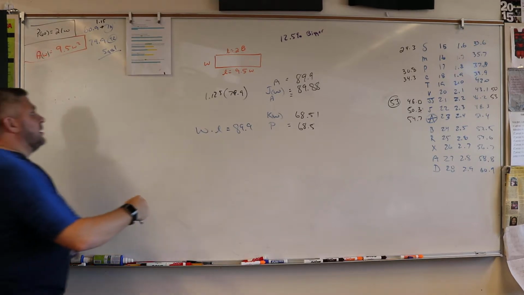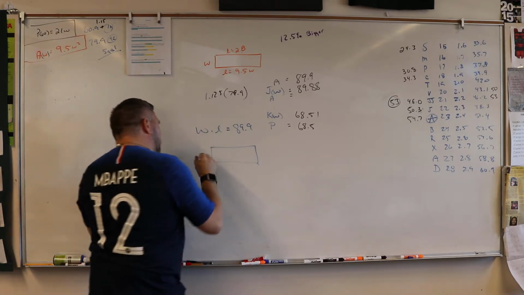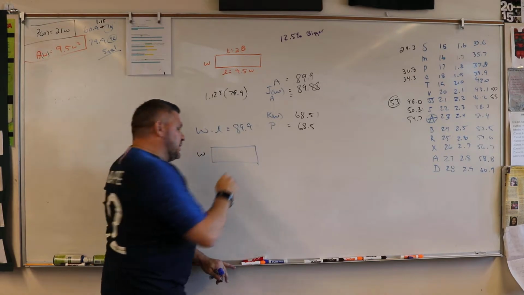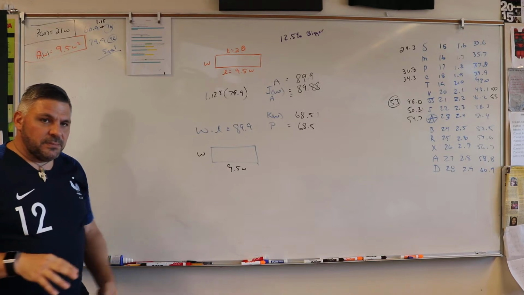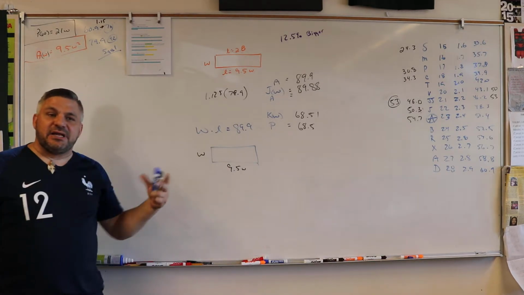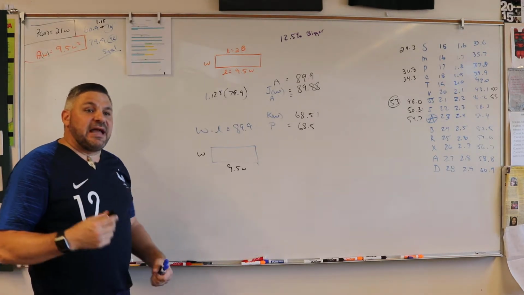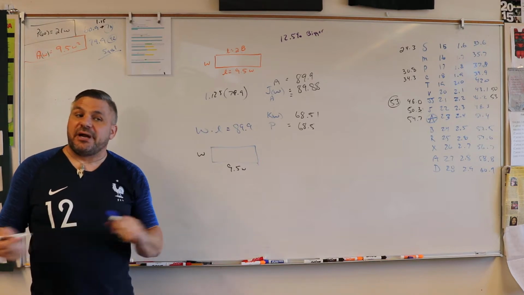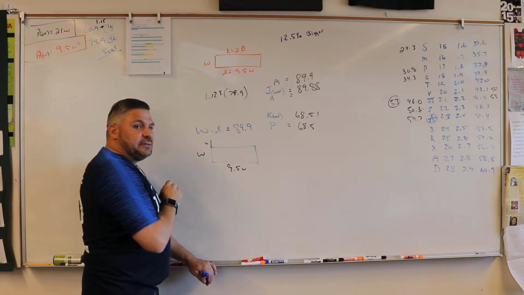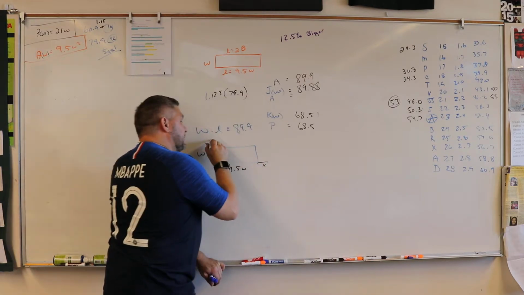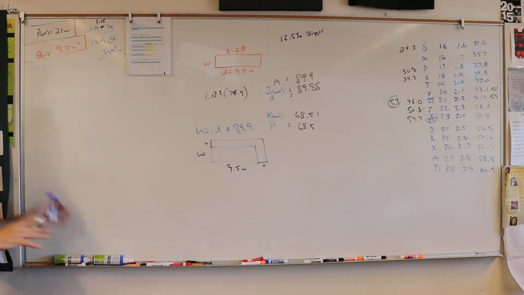So take a look. Here's the hard part. This is my W, my 9.5 W. I thought your length is 28 though. It used to be, but it got changed. Everything got changed by 12.5%. So now, it all got bigger by the same amount. I added X here, and I added X here. So it gets bigger by the same amount in both directions.